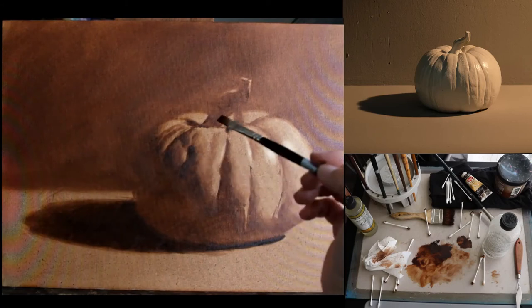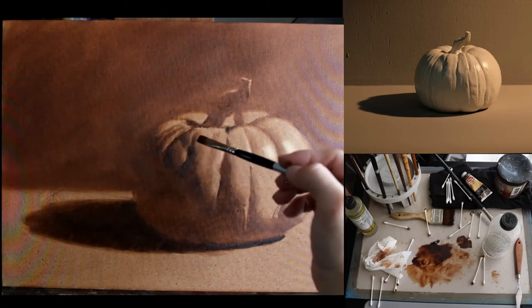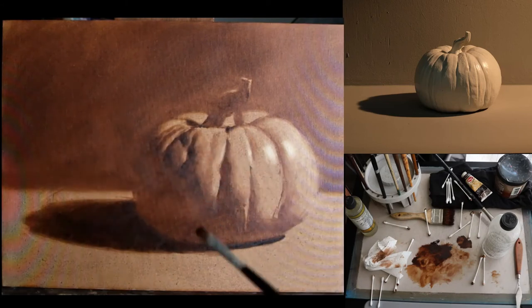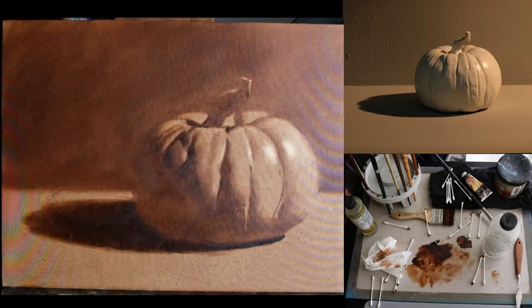I step back a lot from my painting to look at it from a distance and see how things are looking on the whole. But at this point, I'm really just looking at little focus areas. I'm still stepping back every so often. Like right now, I'm going to step back and look at the painting from a little bit of a distance and do a comparison to my source image.